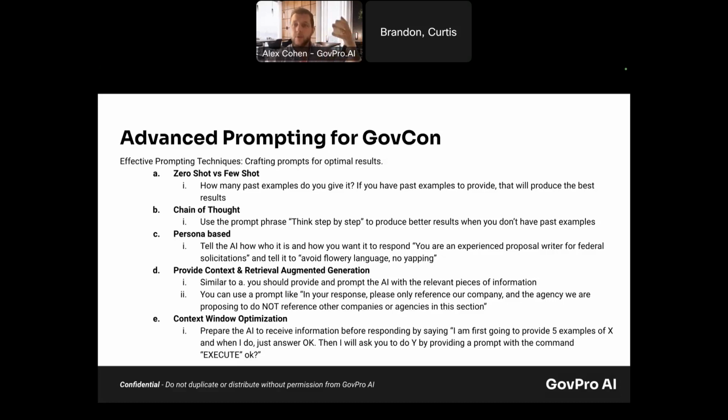But if you have the ability to give it that type of context, you will get much better answers. That's number A. Number B, the chain of thought. The AI models are actually really bad at doing any type of math or complex thinking. So one of the ways around this is, as an example, if you ask it to multiply two numbers, it's thinking in text. And I told you it's playing Mad Libs. So it's finding the most likely answer.